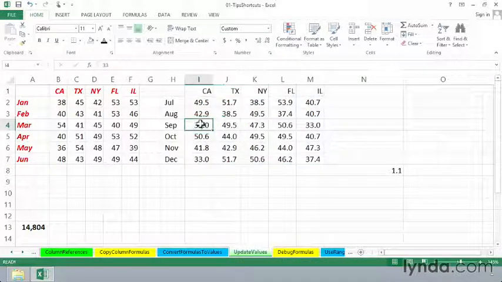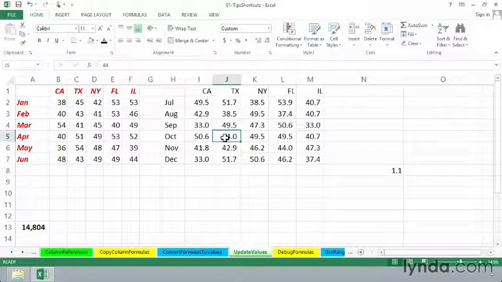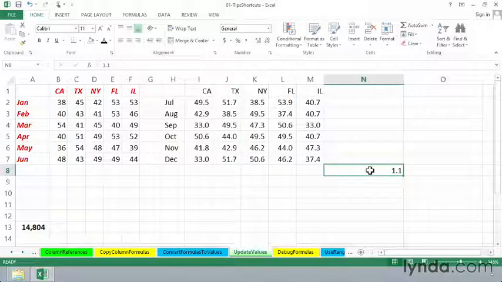And so the 30s have become 33s, the 40s become 44s. And of course, all the others have been adjusted too. They are all 10% bigger than they had been. And as in our previous example, no formulas here. We simply have new numbers. We've got different results, and we don't need the 1.1 anymore. Two quick ways of changing values without writing formulas.